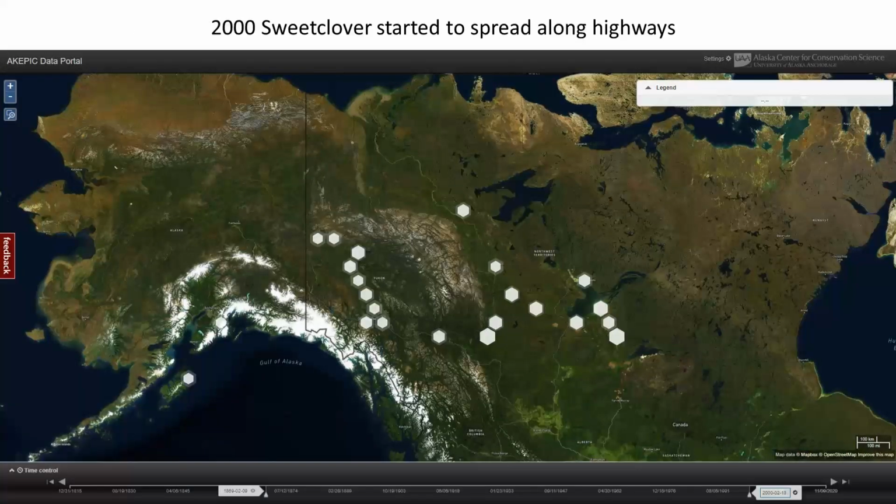By 2000, though, something was changing. Our winters were getting warmer, and our summers were getting wetter. I always think of 2001 being the year that I really noticed a difference, where I began to travel down the highways and our fireweed was being replaced by Sweetclover. And you can see the central Yukon, that's following the Klondike Highway up towards Dawson.